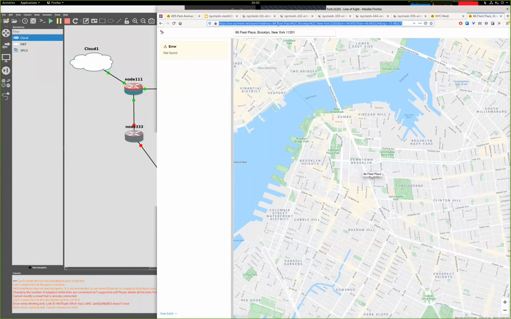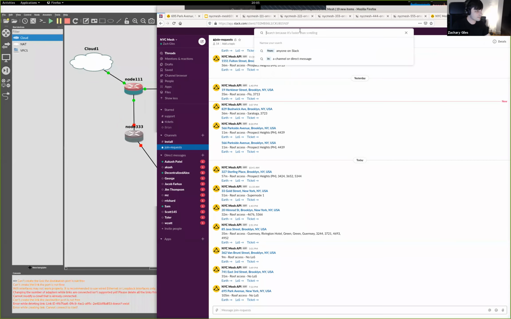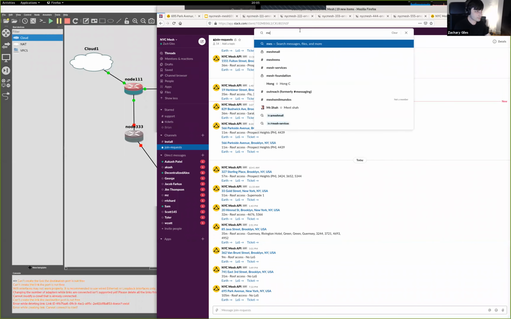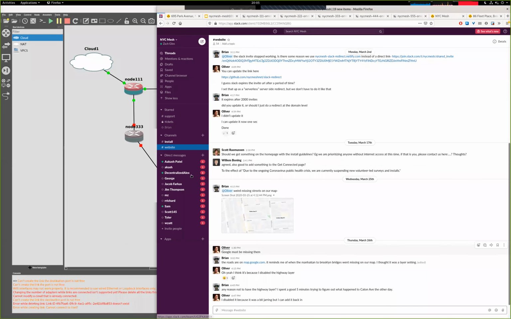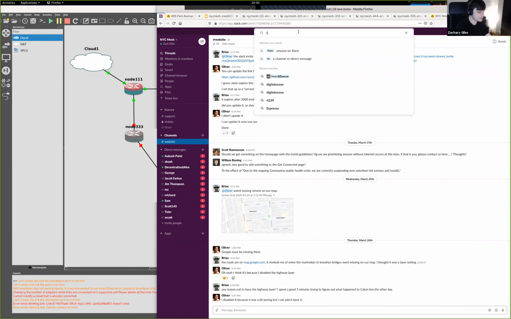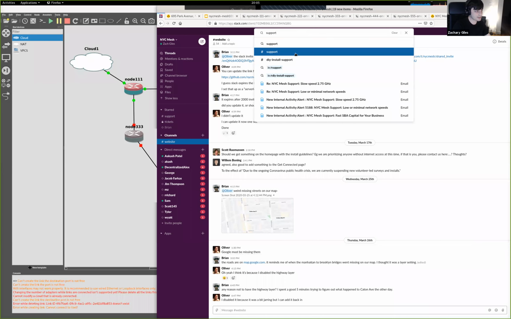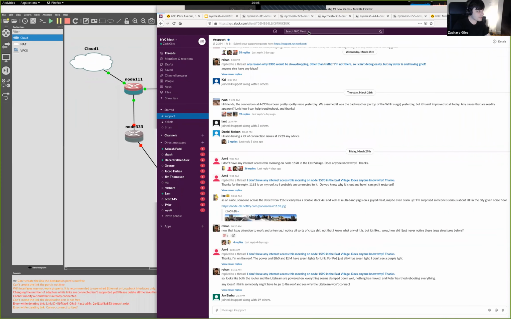Is there a Slack channel that maintains this tool? Let's see. Maybe website would be a good one. Okay, cool. I can just post it in there so you don't have to ask on my behalf. Either way, I'd say website or maybe support. Support's another good channel for this because it's like something's not working. Cool. Thank you.